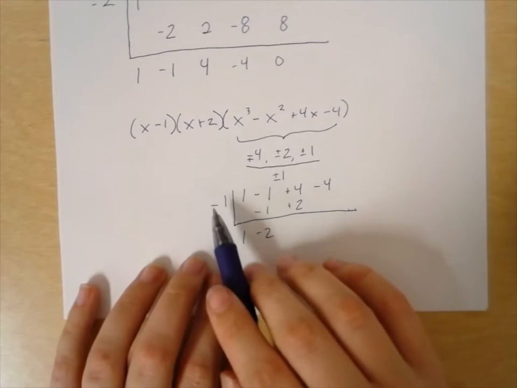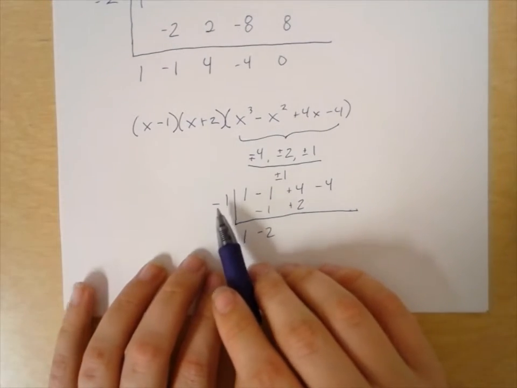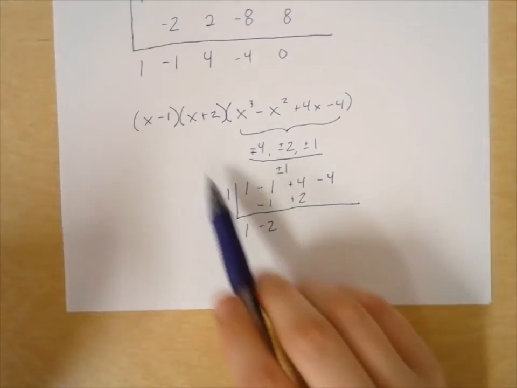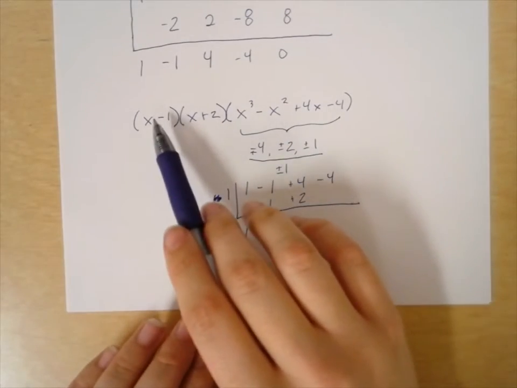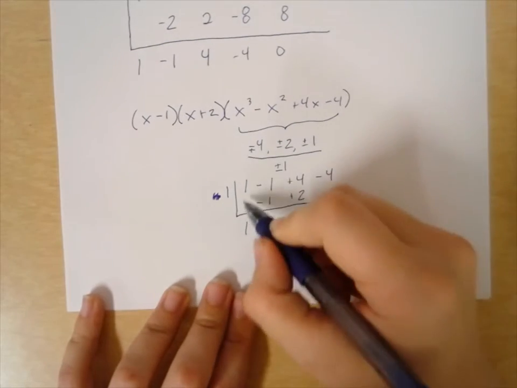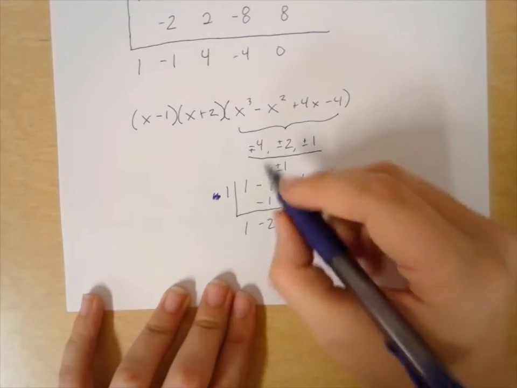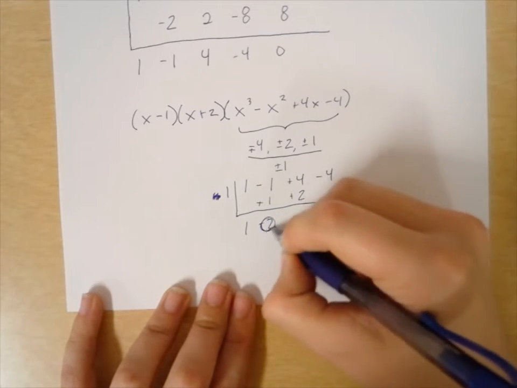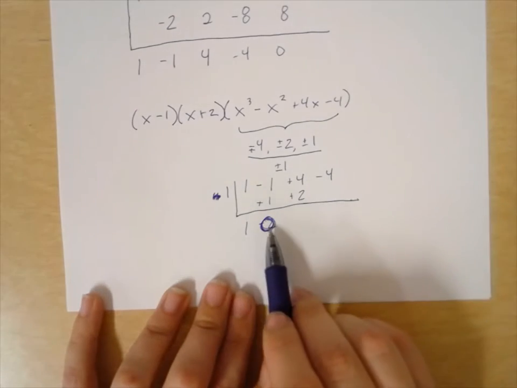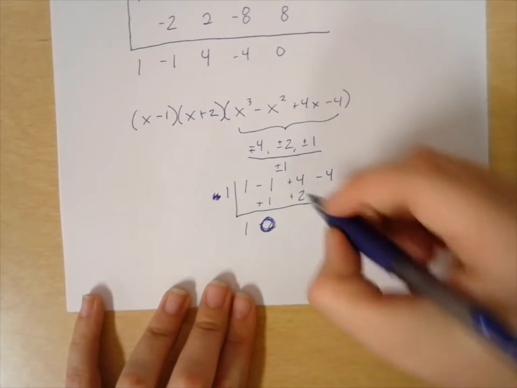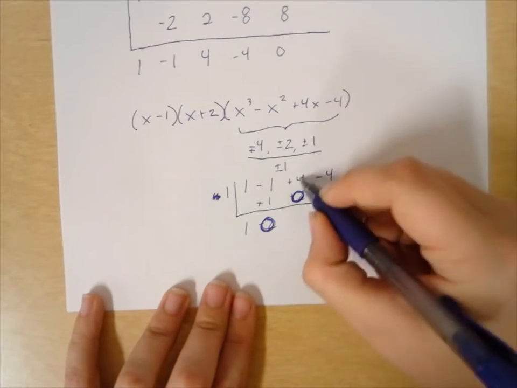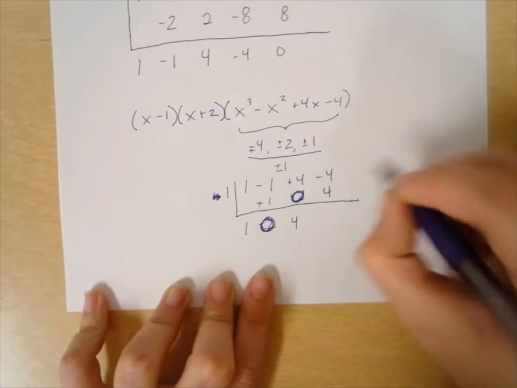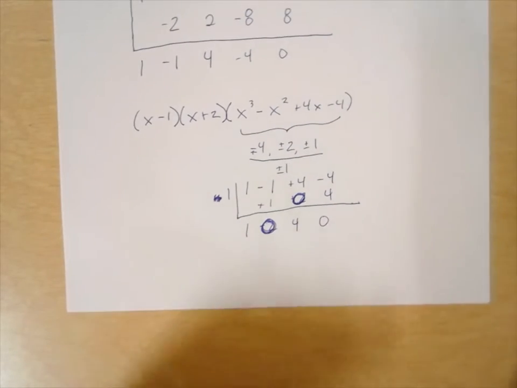And I made a mistake here because minus 1 is not the one I'm looking at. I'm supposed to be looking at positive 1. So let me just start over here real quick. We're looking at the root of positive 1. We want to see if this is going to be a repeated root. So let's start over. We would bring down 1, and we'd say 1 times 1 is positive 1. And then here I would get negative 1 plus 1, which would get me 0. There we go. Then if I had 0 times 1, I would get 0 again. And then 4 plus 0 would get me 4. And then 4 times 1 would get me 4. And here I would get 0.